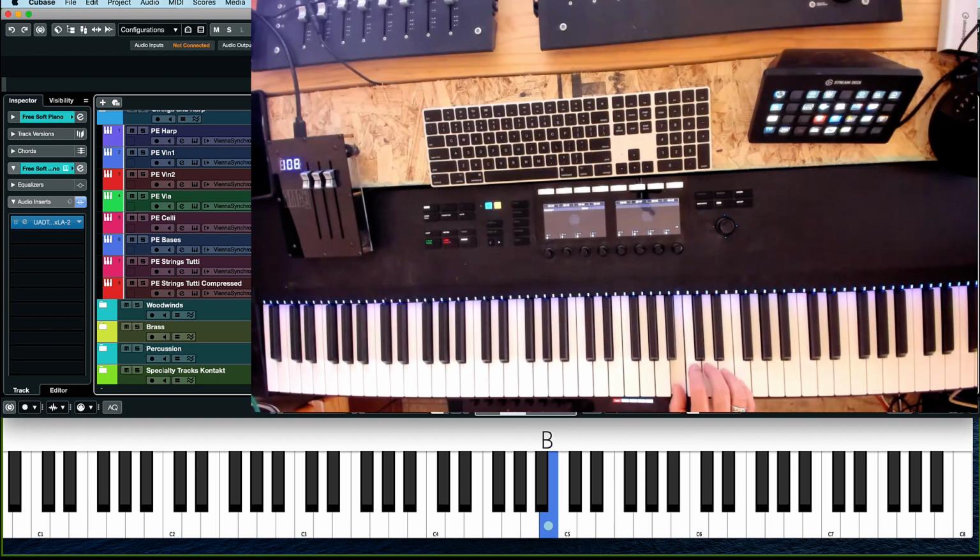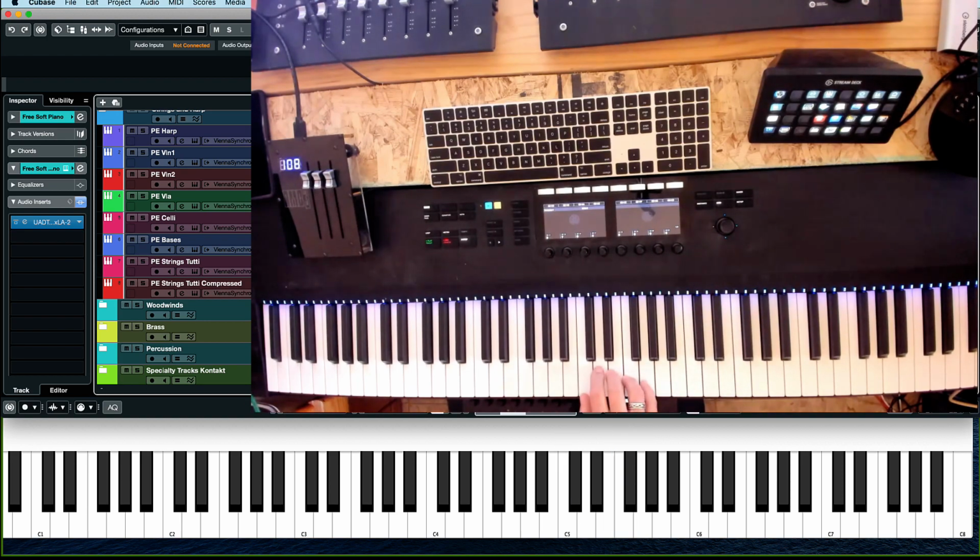And it turns out we are getting the minor of the B minor scale, but this note is actually not the fifth, but it's actually the diminished fifth. And this chord is actually called a diminished chord.